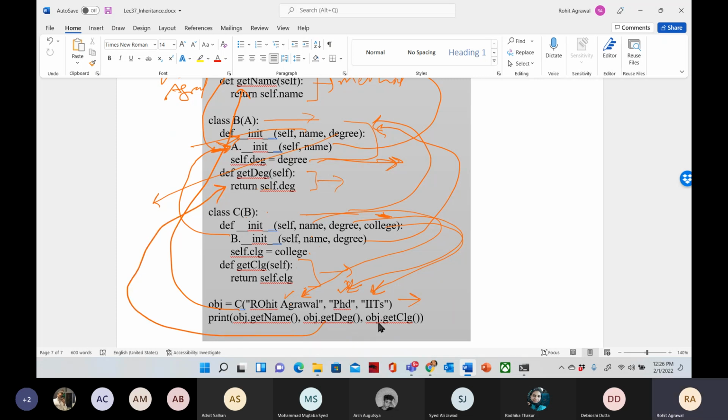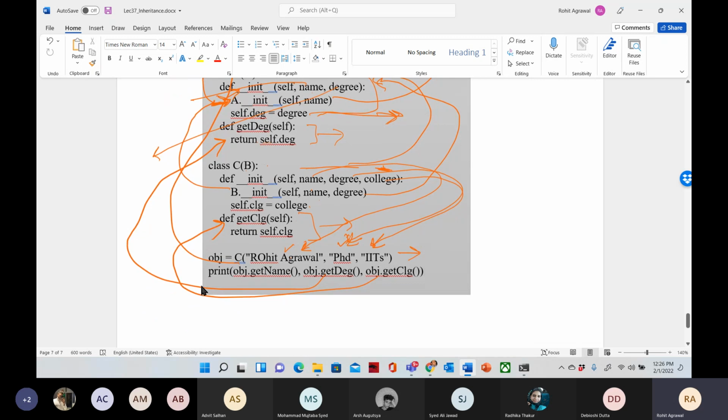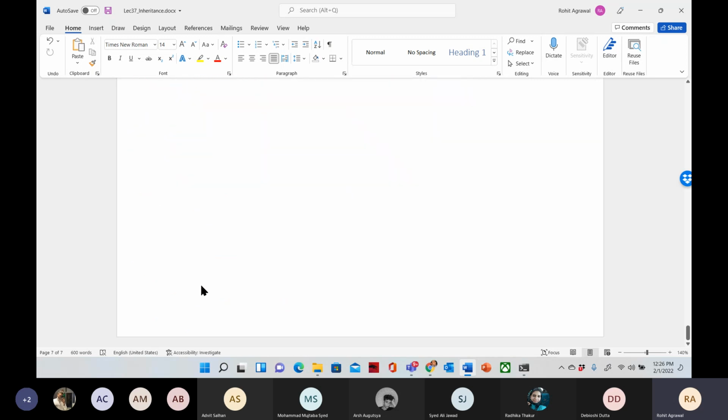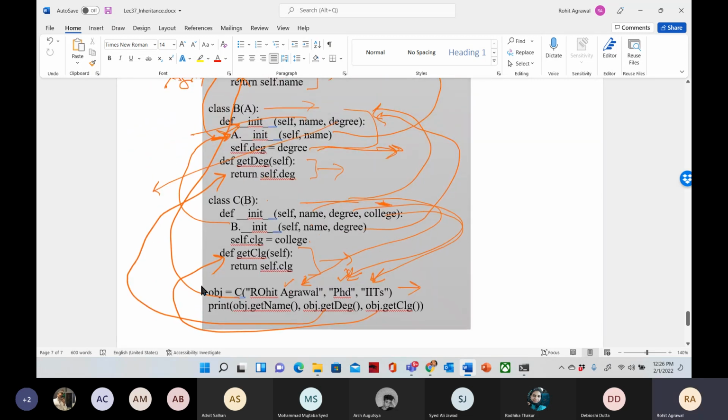Whenever you write obj.get_college, it will call this one. Clear? So this is a simple example of multi-level inheritance. I will show you the code here as well.